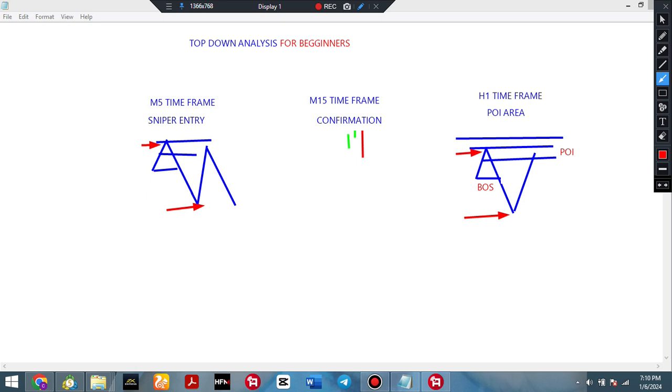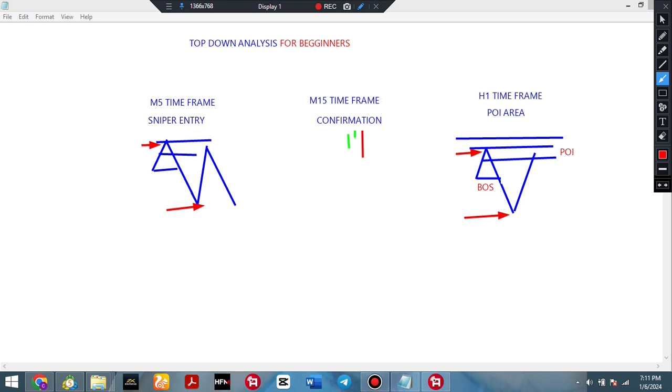For those of you who are in the class, you know we also have the Fibonacci included in our strategy. In this case, we want to see price get to the 50 level of either the H1 Fibonacci or the M5. For scalping, you can use the 50 level of the M5, while if you want to hold it a bit longer, you can use that of the H1. What I advise new traders to do is use that of the 5 minutes. As time goes on, when you start understanding the formation and the formula behind this strategy, you can start using your H1.